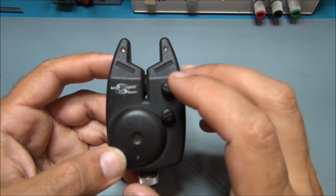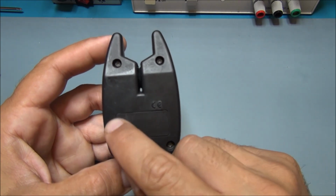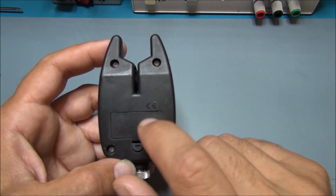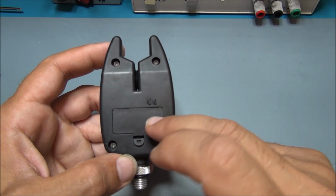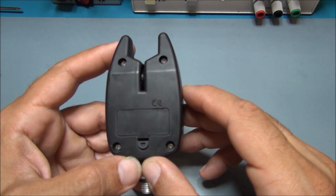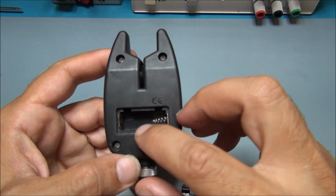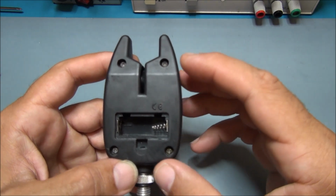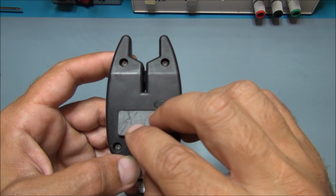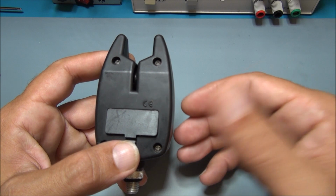Unfortunately, this kind of device uses a lot of voltage for working, and despite the fact that the housing of the battery is very little, the battery inside, which is normally inside because this is not the case, is a 12 volt battery. It's a very bad battery because it has very bad behavior over time, and it's not very easy to find and replace. You need to have this kind of battery at hand when you need it, and this is not very easy to do.